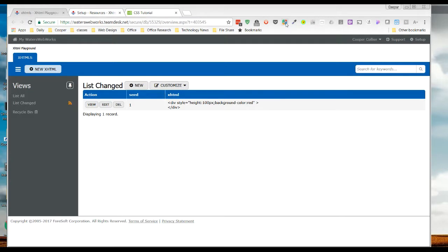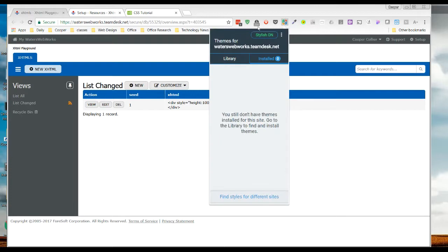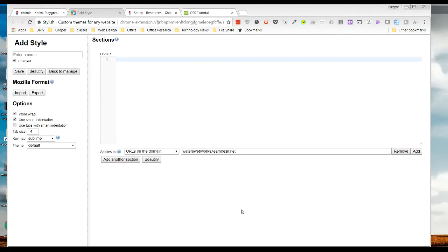The way you do it is once you have Stylish loaded, you click on it and it opens up like here, and then what we want to do is create a new style. And I'm going to call this one TeamDesk. And down here it's saying how to apply it to what, and I'm going to apply it to my enterprise TeamDesk, which is going to affect every single one of my TeamDesk sites.